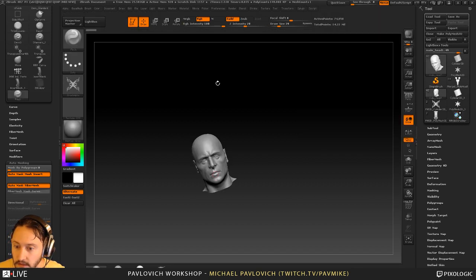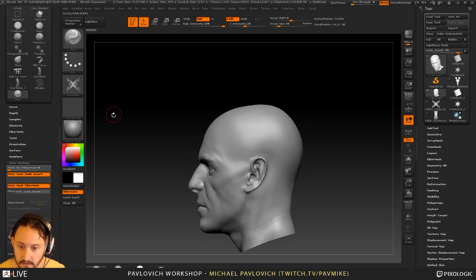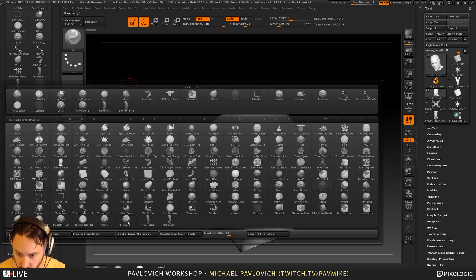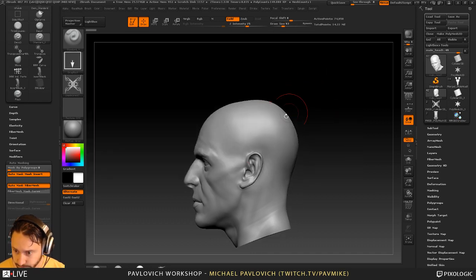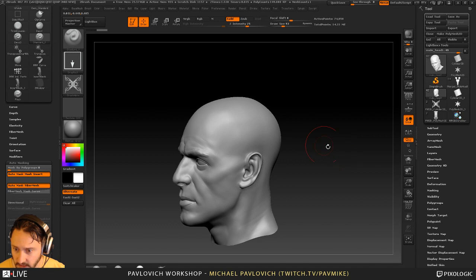We go back to our head here. We can just use this here. So if we turn that alpha off for the pinch, we can go into that standard clone brush we made, which was this one here, standard one. We'll do drag rect. We'll grab that alpha we just made. And now you can just drag that on. Of course, you're going to need lots of resolution.